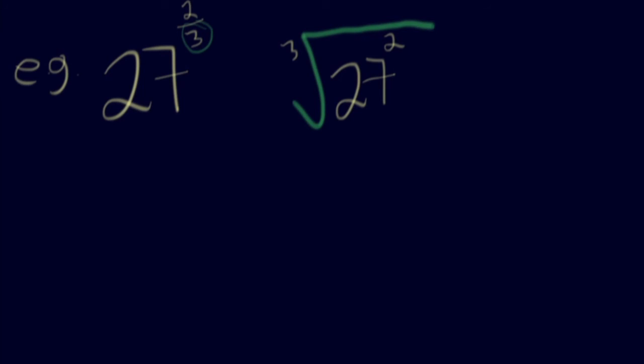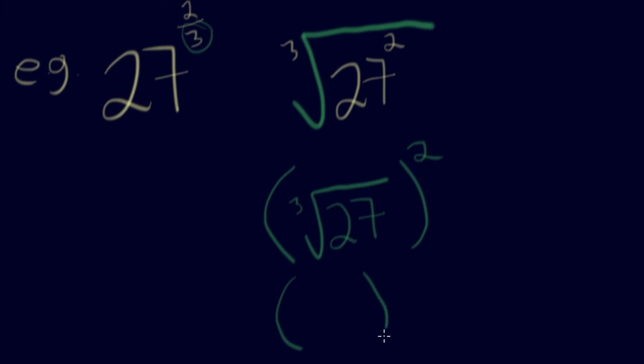But we can actually go and rewrite this in a much cooler way. So watch this and be prepared to be blown away. We can rewrite this as this. It's still a cube root. We're still 27. But we're going to put the square outside here. Let's follow order of operations and do stuff inside the brackets. If I do the stuff inside the brackets, what's the cube root of 27? Well, that's easy. That's 3. And what's 3 squared? The answer is 9.